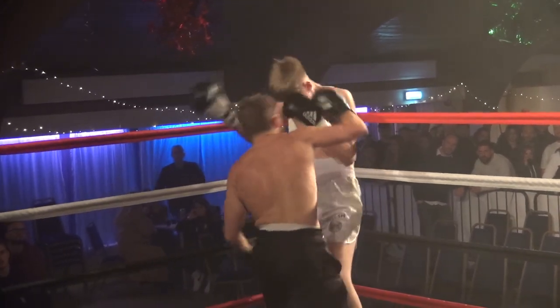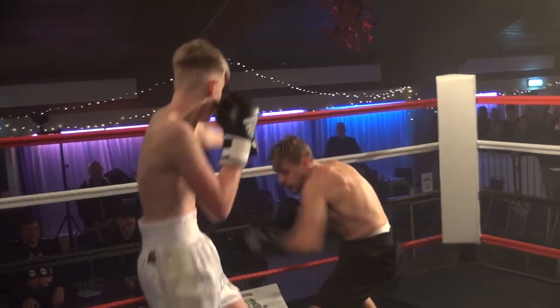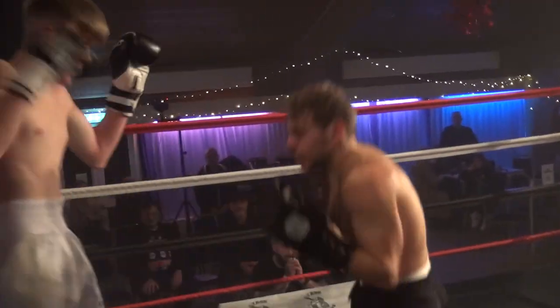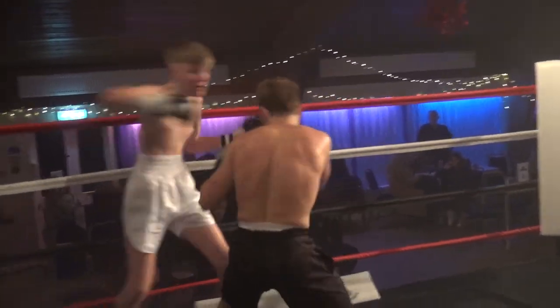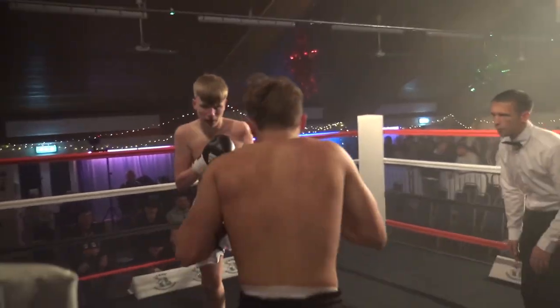And again, the left hook lands from Ben. Liam forced to hold. Explosive start from the young man in the red corner. Nice right hand there from Liam, and that's what he's got to do. He's got to catch Ben as he starts to work his way in. Holding him there, pushing him away.